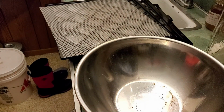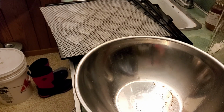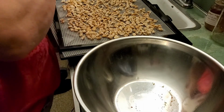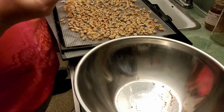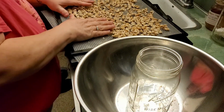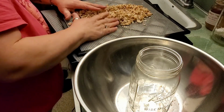The next ones are my cannellini white kidneys, and I don't know how to spell that. So I'm not gonna label this one until I get the right spelling, I guess. I mean, the jars are dry. I'm just wanting to really make sure. So these are my white kidney beans. Did not know they existed until now.